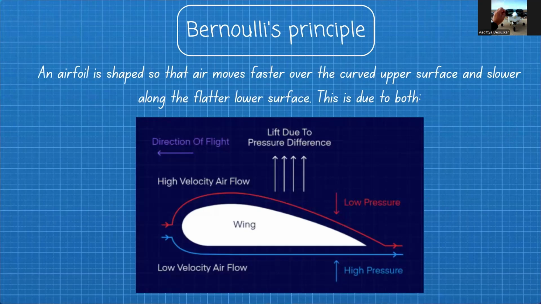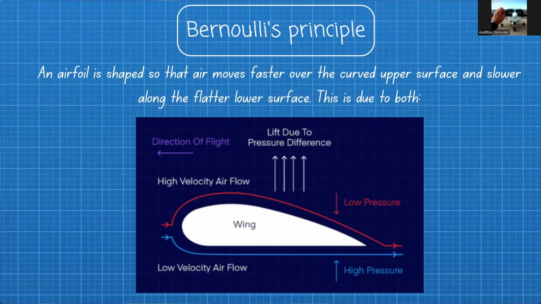So before explaining how Bernoulli's principle defines airfoil, let us first understand the very basic statement of Bernoulli's principle. This is not actually the scientific statement, but rather an inference of Bernoulli's principle, which is that higher velocity leads to lower pressure, and lower velocity leads to higher pressure. Now you can prove this mathematically, and I have done it in the very first session of Quanta effect. If anyone wants to see, then he or she may see the recording of it.